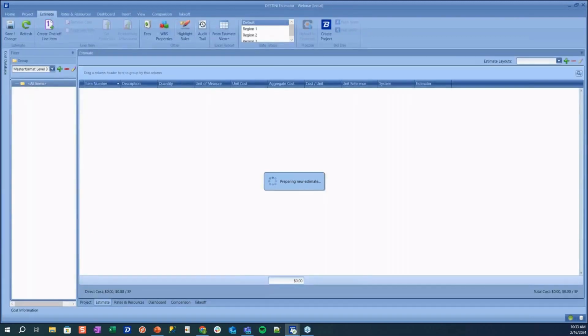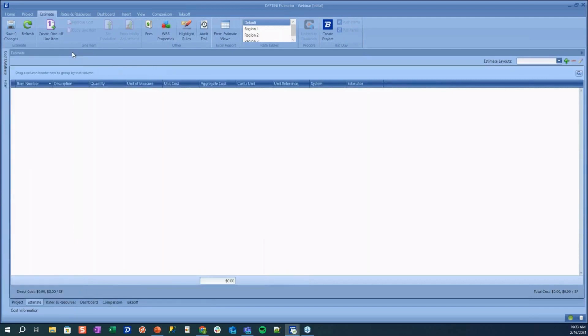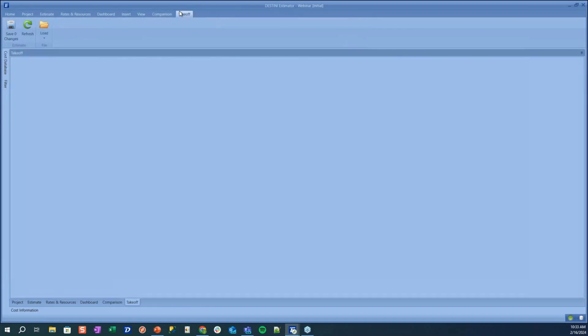So we'll really go through the whole process of 2D takeoff. We'll go over where we can load in PDFs or images from. We will do some 2D takeoff. We'll go over some new features that have been added in, and then we'll wrap up with answering questions. So the first thing that we're going to do is navigate to our Takeoff tab and review the two places that we can load PDFs in from.